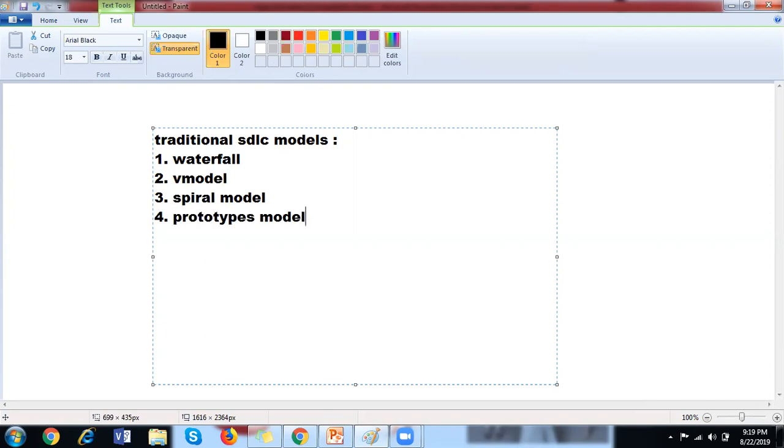There are many more models, but these are the most frequently used ones. The others are not so famous, so that's why we are considering these four right now.